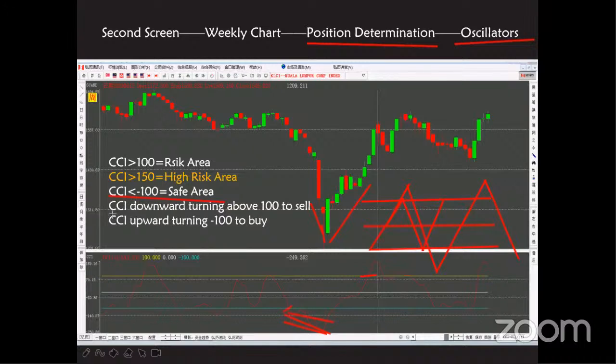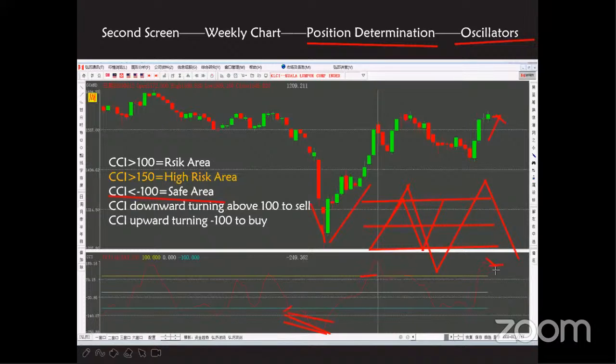Okay. And when CCI turns downward from above 100, we need to sell. Which means if this red line breaks out upward through 100, the yellow line, then finally turns downward, just like here, 1 week ago. Yeah, 1 or 2 weeks ago. Based on this chart, we see it is 1 week ago. Even though the price was still hitting a new high, or even closed as a green candle, actually we can see the red line had already turned downward, right? Yeah, downward turning.